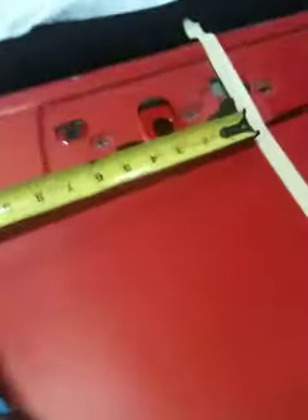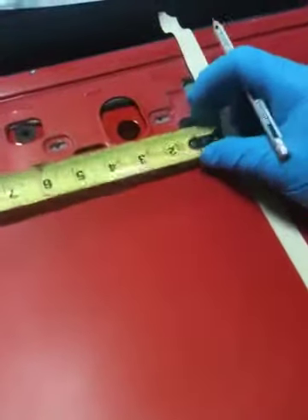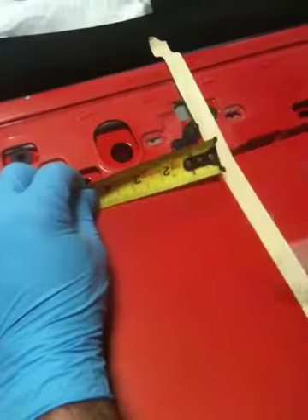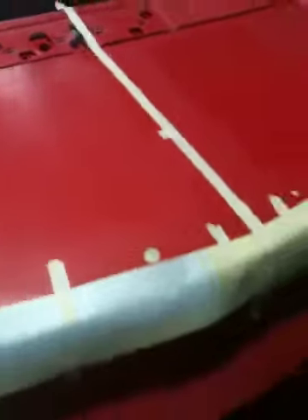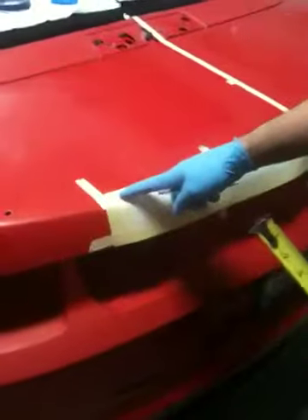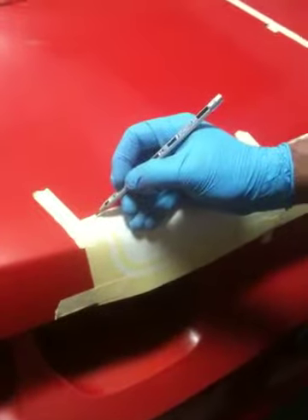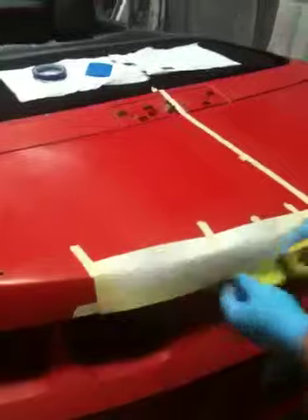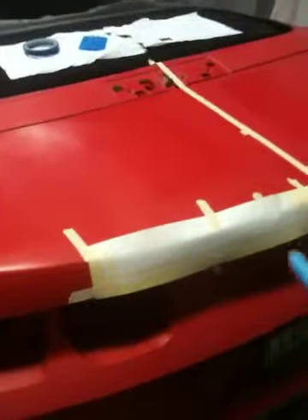After you've found center, you can go ahead and mark 3 inches inboard from your center, and that will tell you where the edge of your stripe is located. Just like finding on center, you would do that using a stencil as a guide. You can line up the edge of your stripe all the way up to the front, and that will give you your even spacing. You can measure your spacing in the rear, then measure your spacing in the front, and that will get your rear stripe set up.